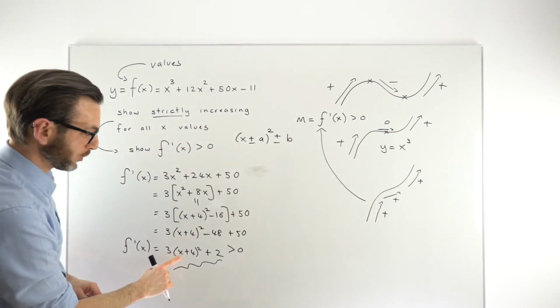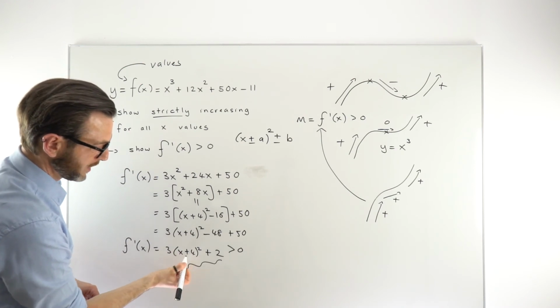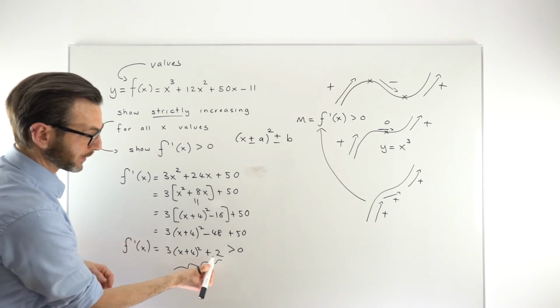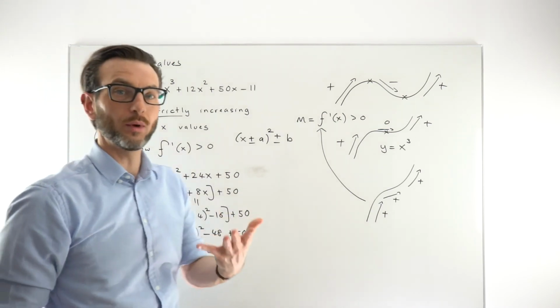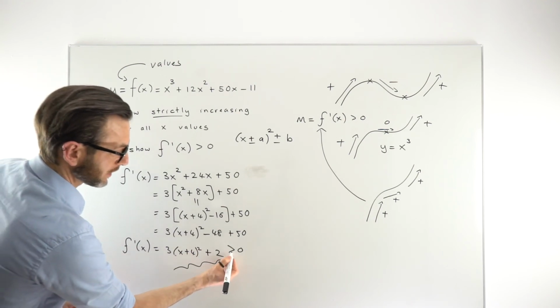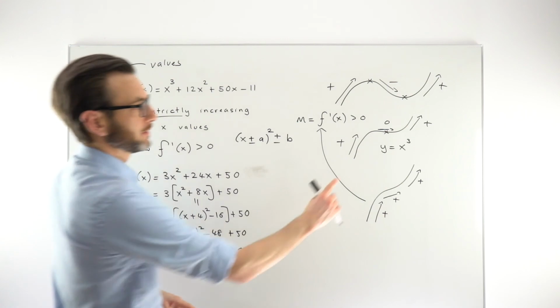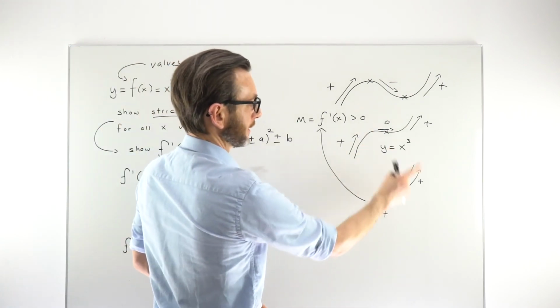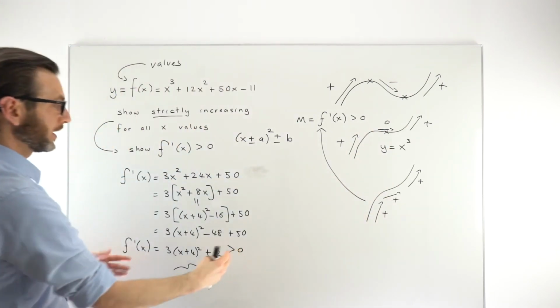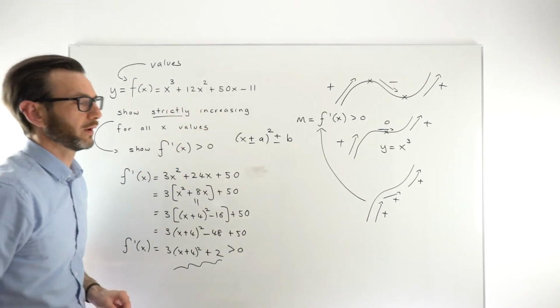Notice even that if you put minus 4 in here, so minus 4 would give you a 0, and 3 times 0 is still 0, but you'd still be adding 2, so that would still come out to be positive. So there's no way to even make this 0. It's not greater than or equal to 0, it's strictly greater than 0 for all x. So that means that this scenario could never even happen, it has to be this scenario. So that basically proves that this function is strictly increasing for all values of x.